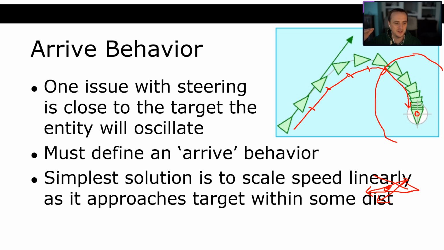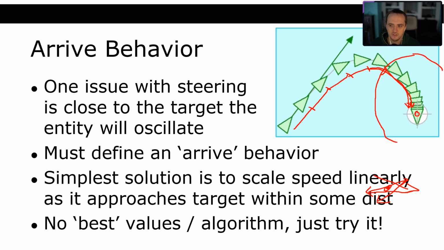You go 60, and then as you get closer, maybe you're arriving toward the parking lot, you go slower and slower, and when you're really getting right to the parking spot, you really slow down to like 1 or 2 or something like that. So that's what this does. You can scale the speed as you approach the target so that you slow down and slow down and slow down, okay?